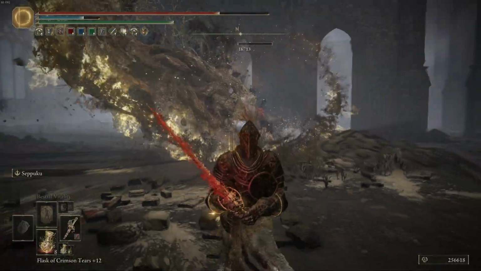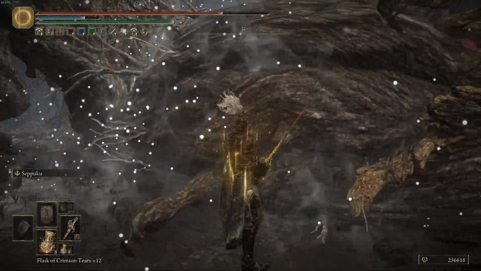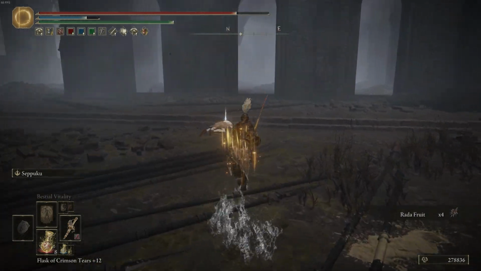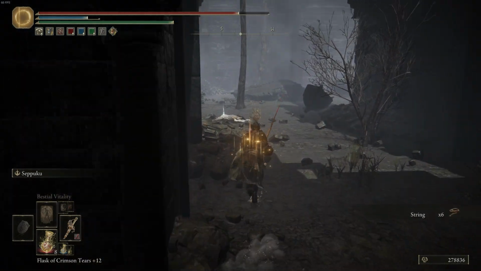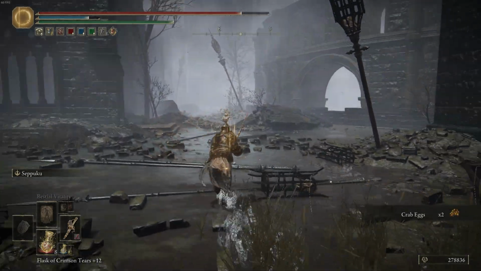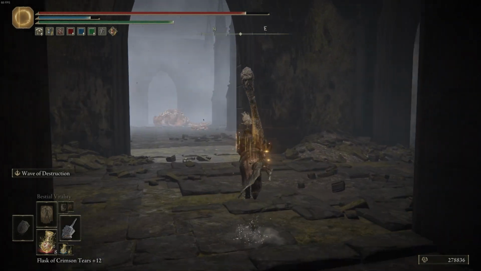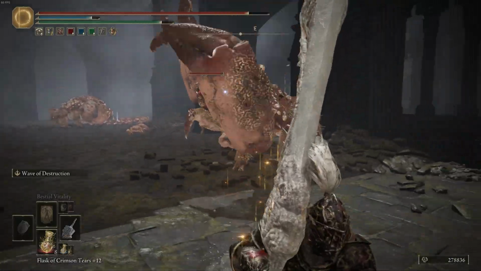Goodbye. Right, another Iris of Occultation. Pick up these useless items here. Some strings, some fruits and vegetables, whatever. Crab eggs, yeah. All that stuff that you don't need. Well, give me back the ruined greatsword, or ruined greatsword, whatever. There's a crabbo. And another crabbo. That one scared me a bit.